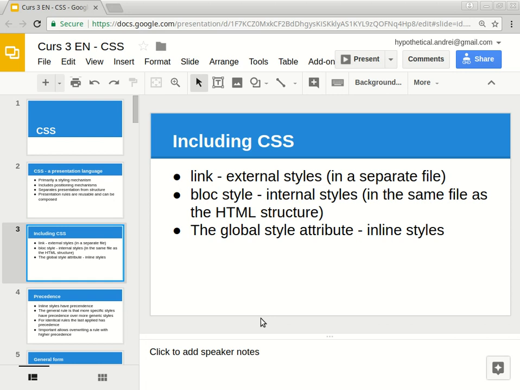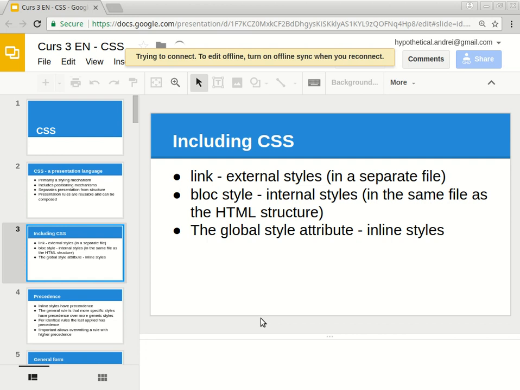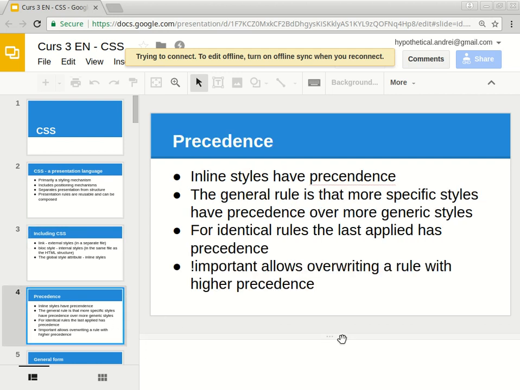And the special thing associated with this attribute is that it is going to have precedence over anything else, with an important exception, but we're going to see that. But the idea is that no matter what rules would apply, if I put something in the style property which conflicts with them, the style property would take precedence. We're going to see shortly how the precedence rules function in CSS. But this is always going to hold unless I use a special word which marks a rule as important. I mark a rule as important, and then it's going to apply even over the style attribute. So inline styles have precedence.